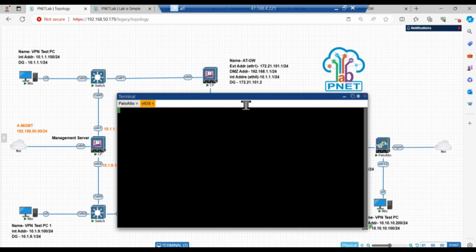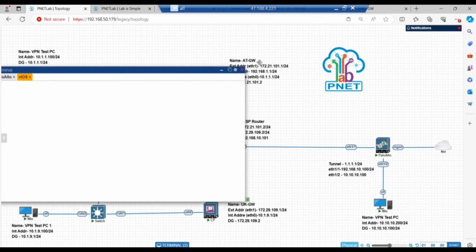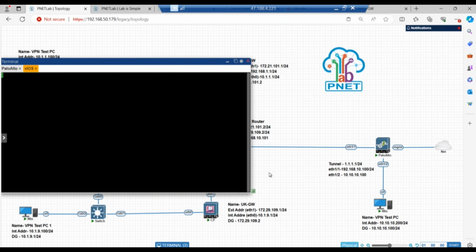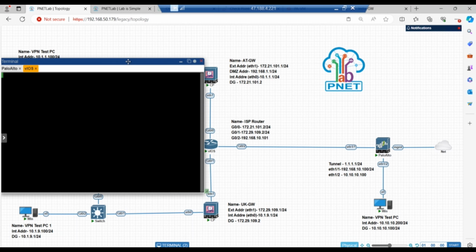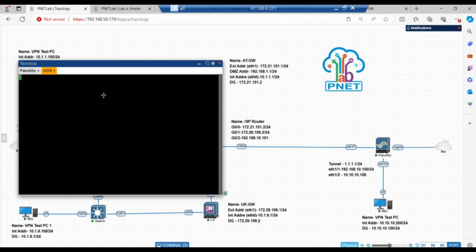Let me go to this router, which is our ISP router, and let me show you. Okay, so the ISP router, let me go to config t and show ip interface brief.